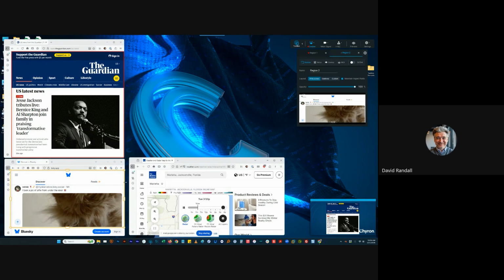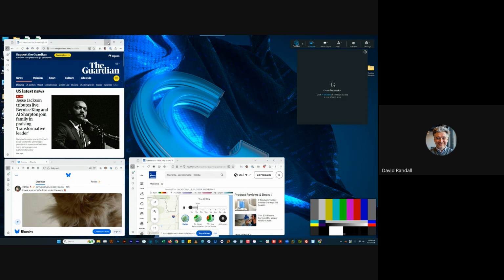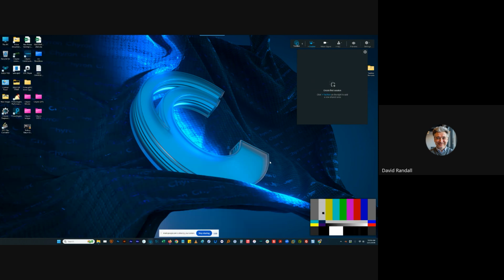Now, we've been dealing with the world of browsers, but let's move over. And again, I'm just going to stop these. Notice that when I click here, I do get a modal dialog box that comes up that says, are you sure? So it's a nice piece of protection to make sure that we're not going to accidentally take something off there that you need. All right, so let's close these down. And now let's talk about moving video. So I'm going to move over and talk about the VLC section.